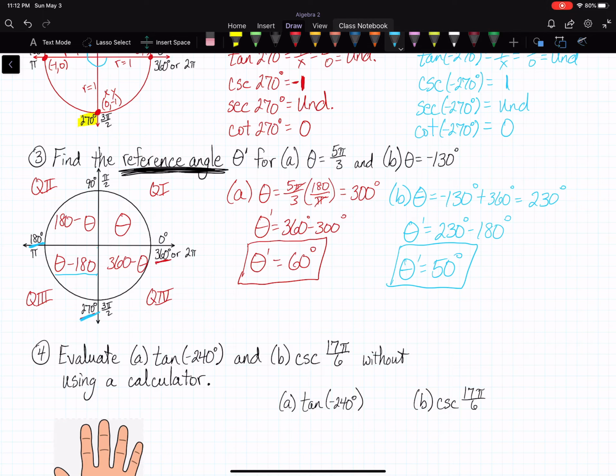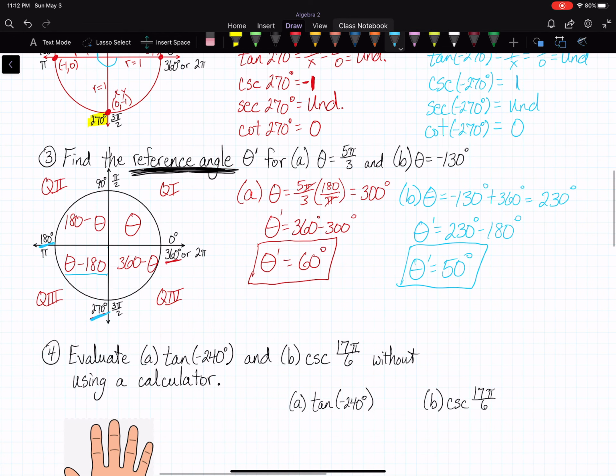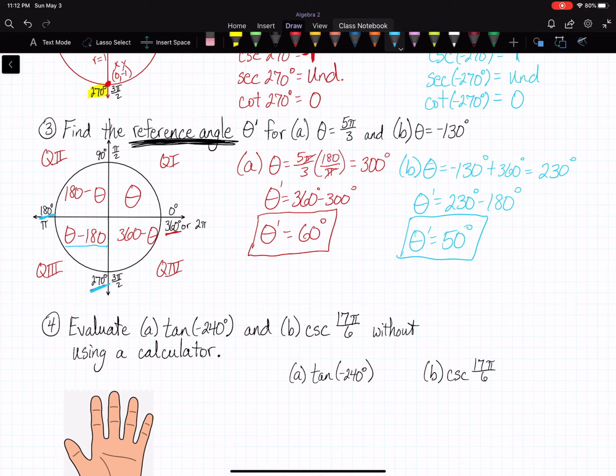Okay? So basically all that's saying is, if you find the sine of 230 degrees, you're going to get the same answer as if you found the sine of 50 degrees. Okay? They are the reference angles. Now, it might be positive or it might be negative. In other words, the sine of 230 and the sine of 50, they're going to be the same number. They just might have different signs. Okay? So it might be a different decimal or different fractions, but one might be positive, one might be negative. Okay? But here, all we're finding is the reference angle.